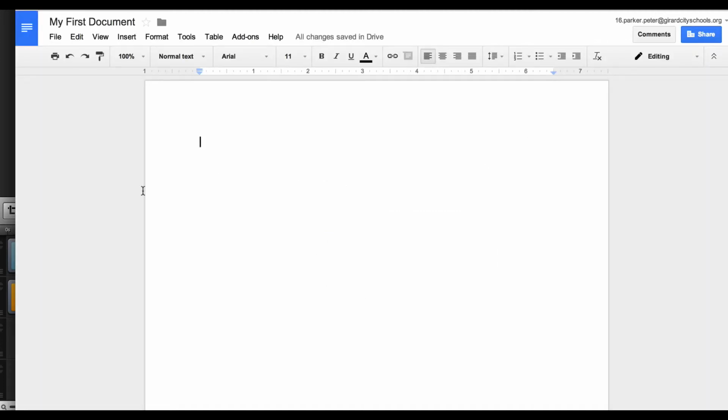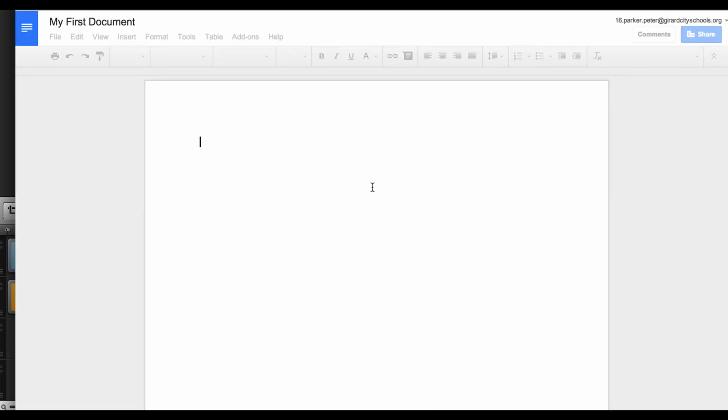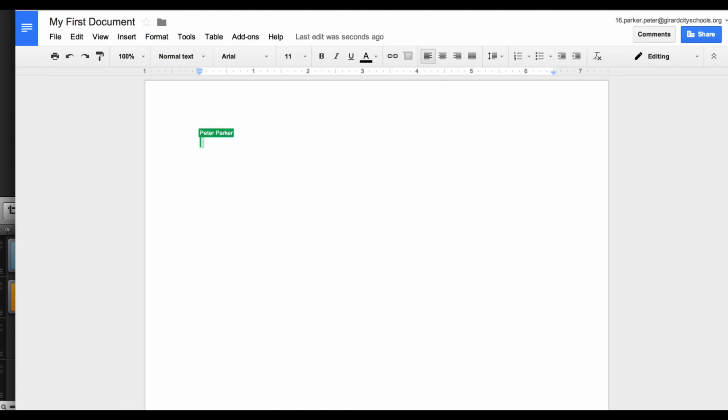So once you're in here, you can actually type. It works much like Word. All your controls are up here. If you want to change the font, size, color, etc., you can change pretty much anything you want about this. So this opens up in a new tab up in the top of the browser. Let's go back to a different tab up here. Go back to my Drive. And you can see as soon as you make something, your document's sitting right there. Anytime you want to see it, interact with it, just click on it. It opens it right back up and you're back working on your document.